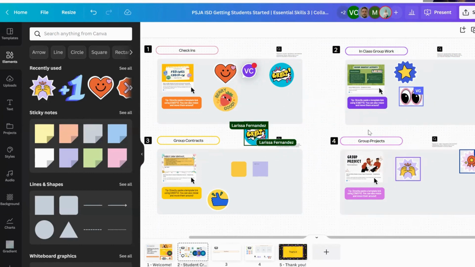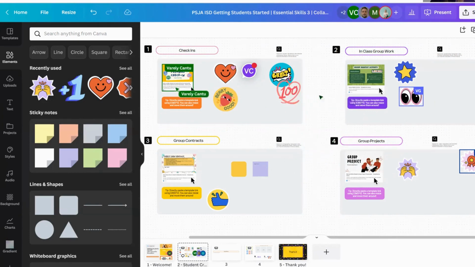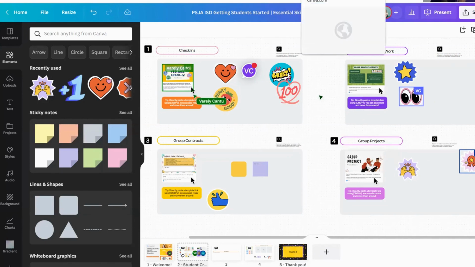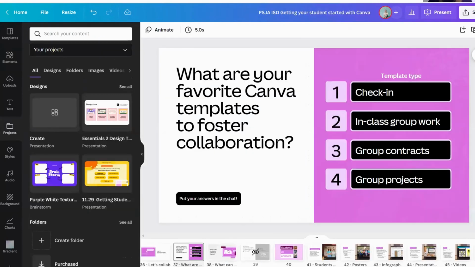So be thinking of, like right now, I have this set up so that we're just kind of having a collaborative activity on this, but be thinking about how you could create a similar template like this with your students and get them using these whiteboard graphics to be able to voice their thoughts or provide feedback or anything like that. Okay, I'm going to dive back into the presentation. Feel free to leave this tab open though, because we will return to it.